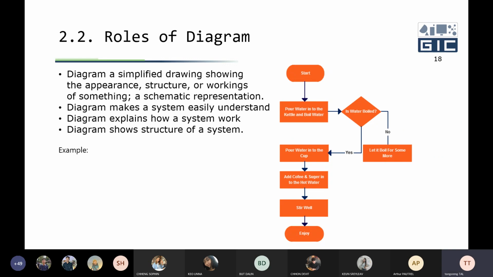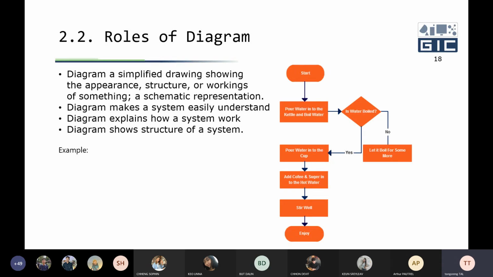So if we talk about model, we can see coffee, we can see water, we can see sugar and a cup of coffee, a coffee cup. But if we make a diagram, we can see how to make coffee. So first we do this and this and this. So the diagram shows the flow, how it works.